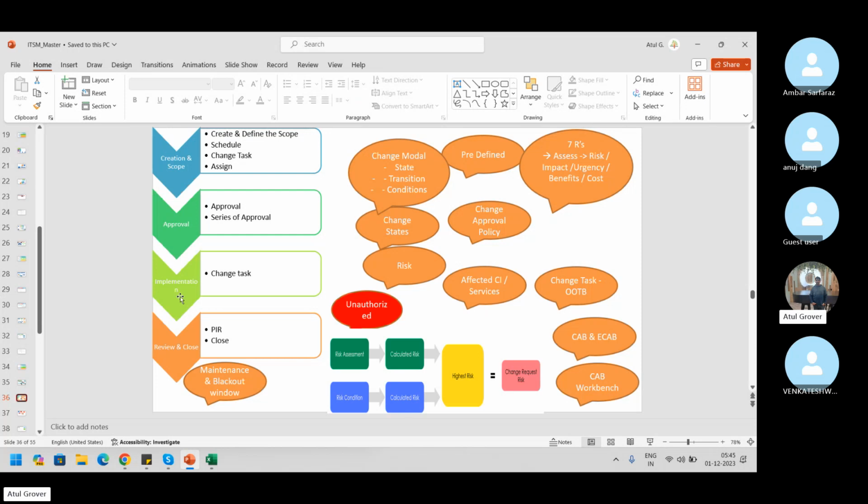We never work on the change, we actually work on the change task. In this stage, we have change tasks. Maybe 2 tasks, maybe 3, 4, or 5 tasks. A number of tasks will be there, but in this phase, we work at the change task level and update our task.